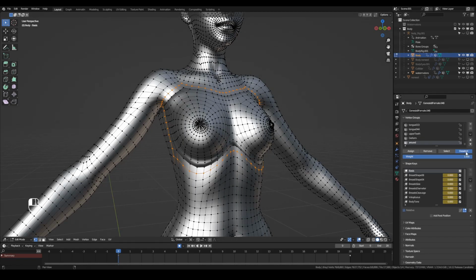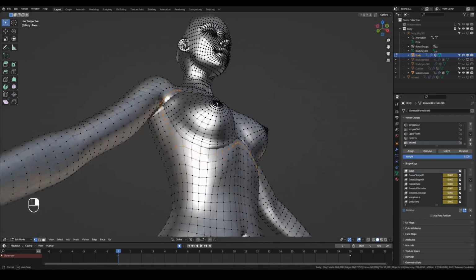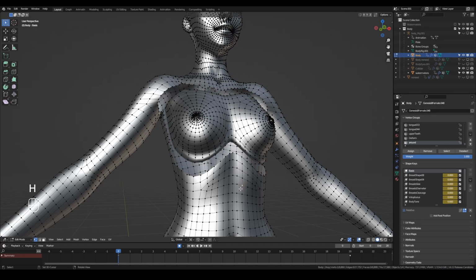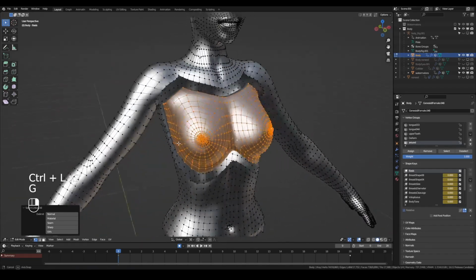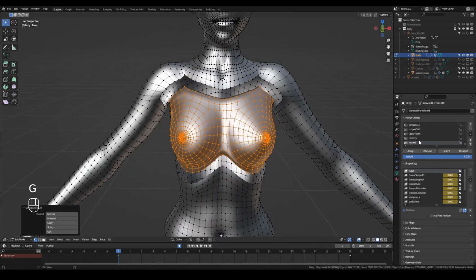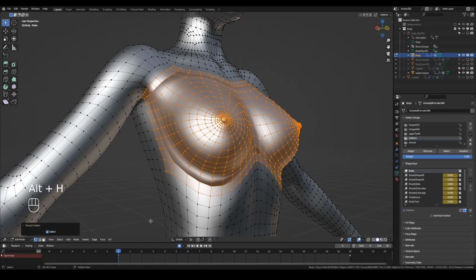Hide them by pressing H, then select any chest vertex and press Ctrl L, and assign the vertices to our deform group. Press Alt H to unhide the vertices back.